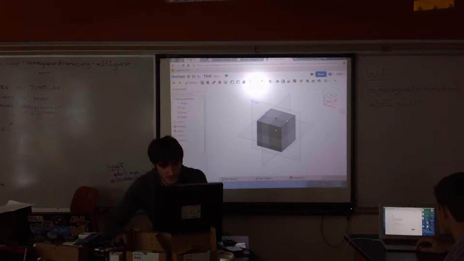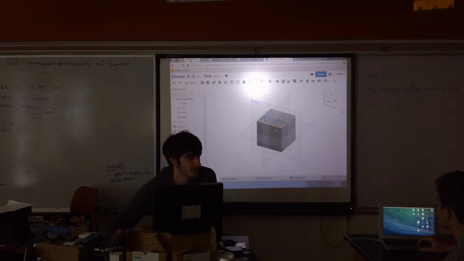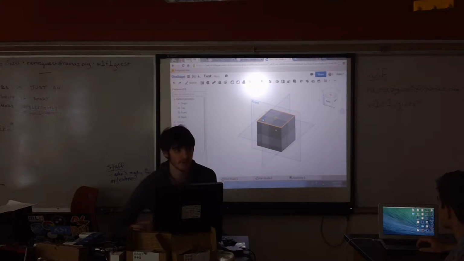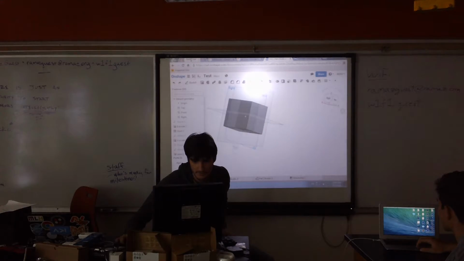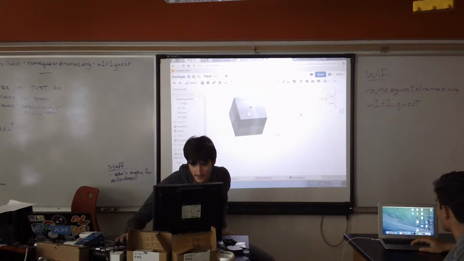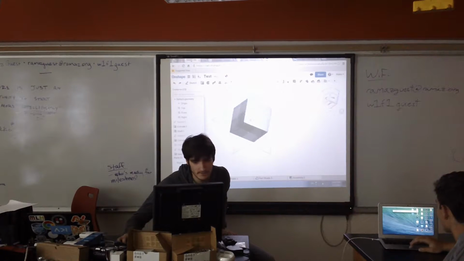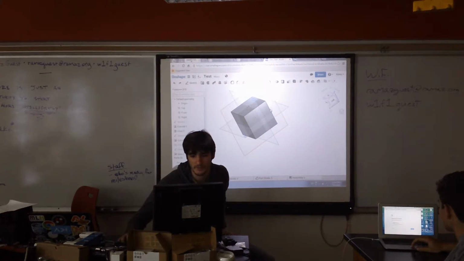All right, so here you can see a simple little shape, right? It's just a box with a hole in it. And you'll also notice, unlike some of the other things you've seen, you have these 3 planes, right? Front, top, and right. Those are just technically known as datum planes. But the important thing is they allow you to kind of build things much more easily. You can define references, and it just adds a lot of power to your design. So now you can see as I'm rotating this thing, you can just look at it from any angle, although it's a box, so that doesn't really do much.